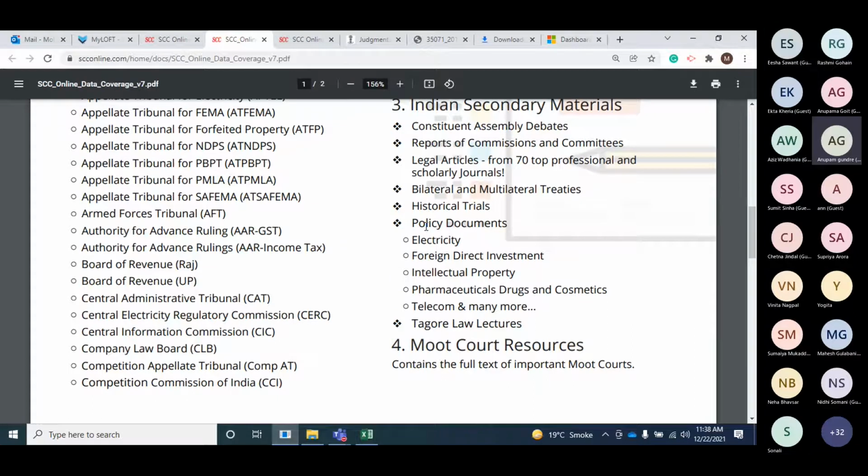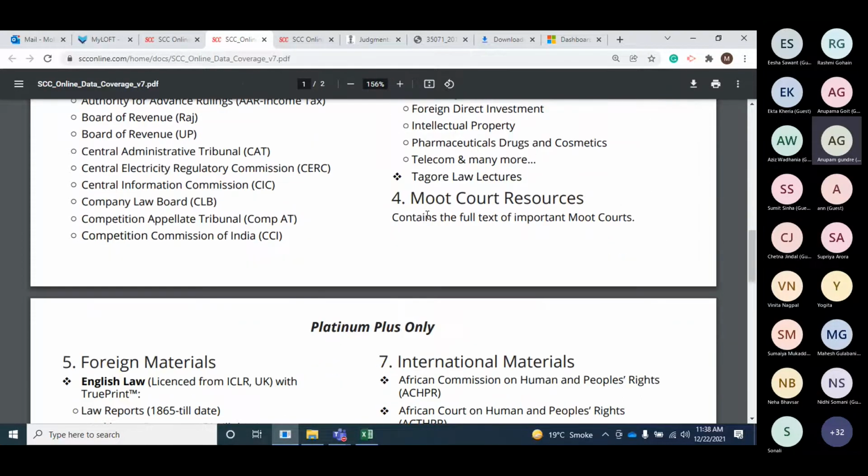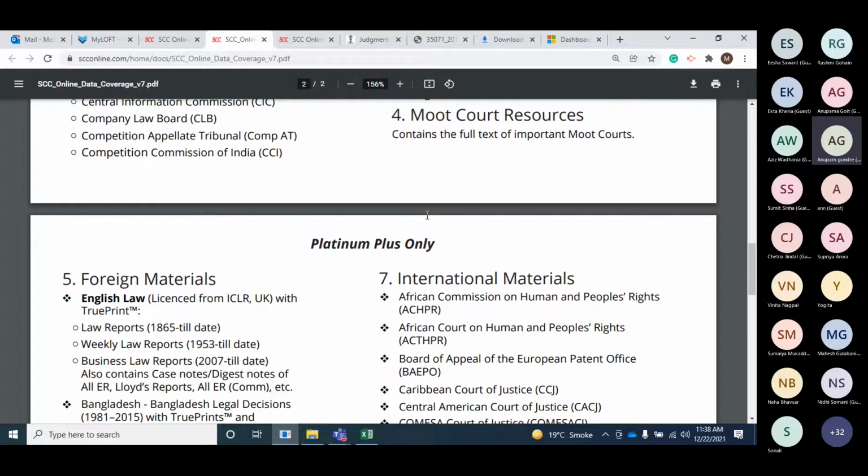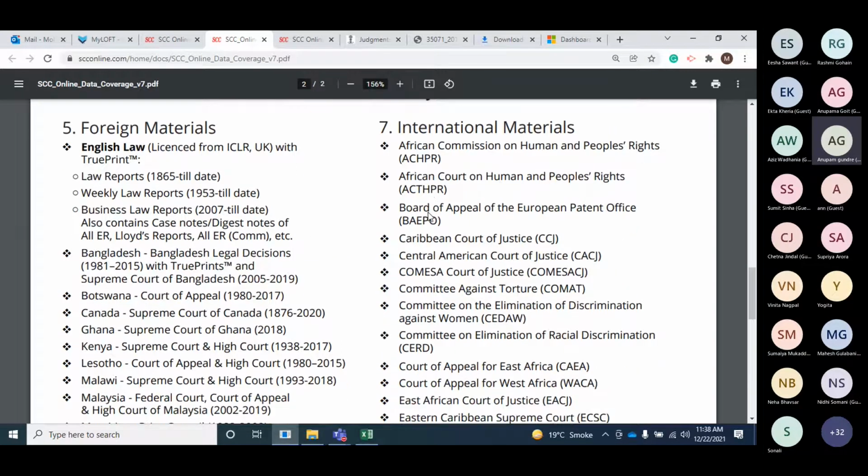Then you have reports of commissions and committees, legal articles, central department policy documents, and if any moot court team joined this session, then for them moot court resources have also been placed in the software. Apart from that, you also get some international materials like United Kingdom judgments, Singapore judgments, Canada judgments.